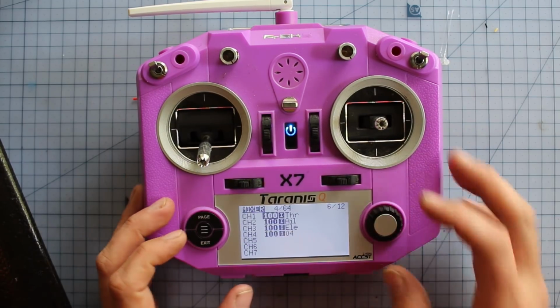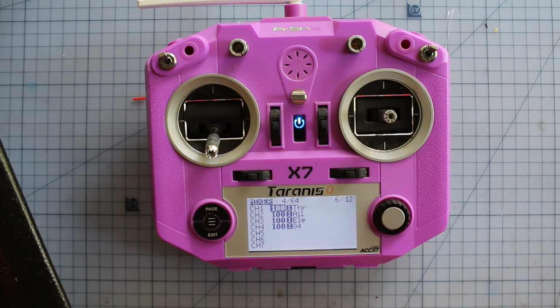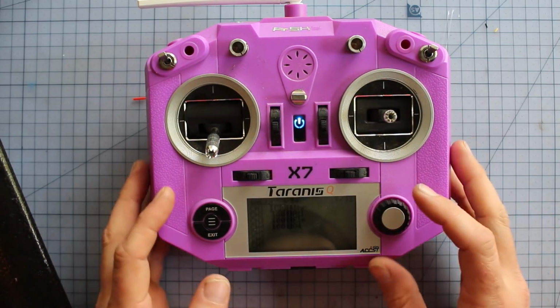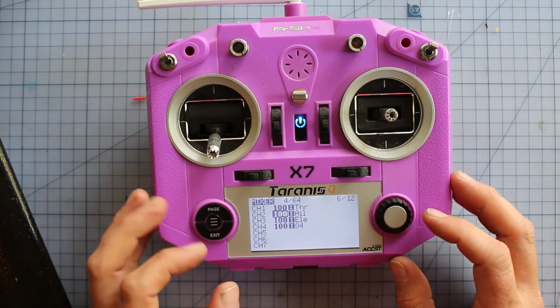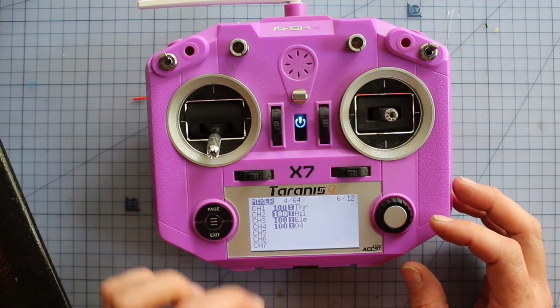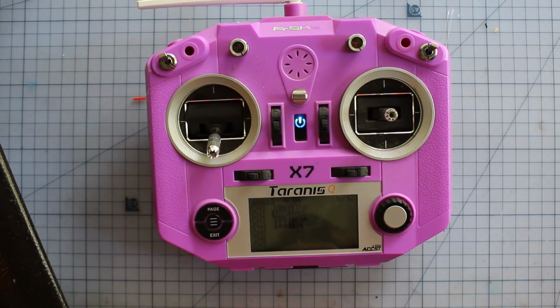Alright, and we're going to go across the page and we're in the mixer section. Mixer, this is where we're going to do a mix of a flap, so basically the movement corresponds with your stick movements. At the moment these channels are only controlling one flap each, so we're going to have to mix them in with the other ones, so those two channels, 2 and 3, are controlling 2 flaps. This may be different depending on your receiver or your radio.